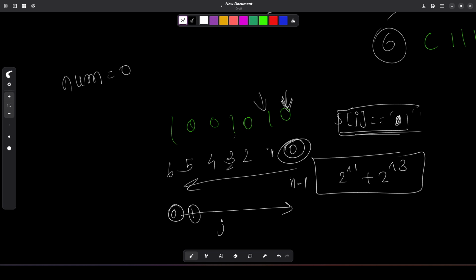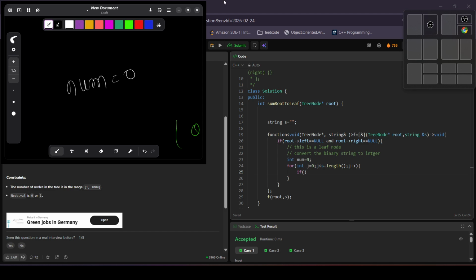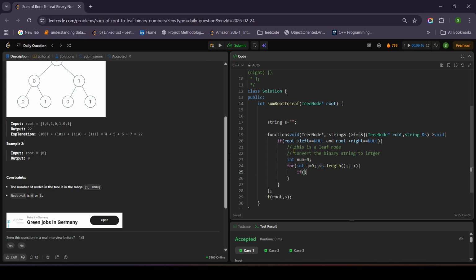What about 1? This one will be responsible, so its index is n minus 2. What about 2? This will be n minus 3. So what is the formula for this? It will be n minus j minus 1. Let's implement it. Just put n over here, n minus j minus 1.